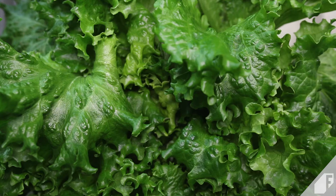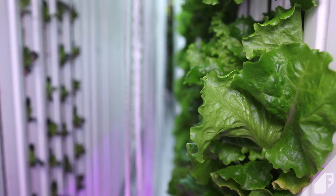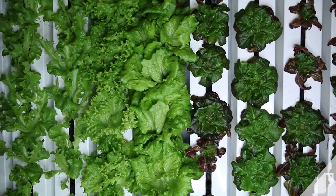We can schedule plantings so that the farmer has a consistent harvest every week. For example, each week a farmer can produce about 500 full heads of lettuce or a little over a thousand mini heads of lettuce. There is a flexible amount of growing space in the mature growth section of the farm — that means you can grow 10 full heads of lettuce per tower or 17 mini heads. In total, the LGM has the capacity to grow over 4,500 plants at one time.